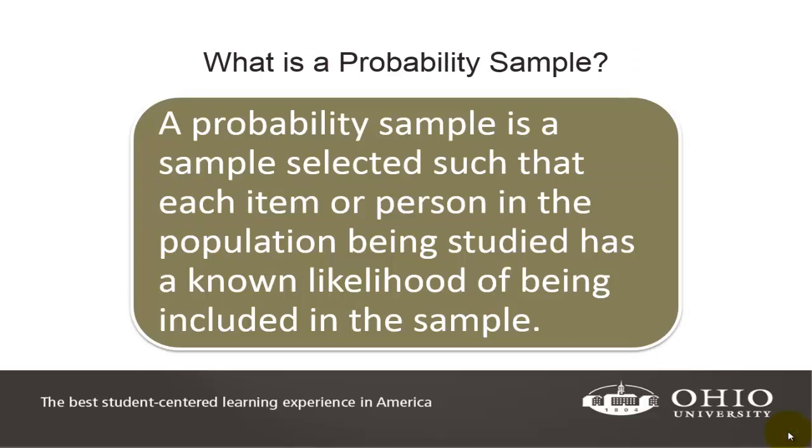So what's a probability sample? Well, that's a sample such that every item in the sample has the same likelihood of being included in the sample. If you don't take a random sample, if every item doesn't have the same opportunity to be involved in the sample, then you don't have a random sample, and you cannot do hypothesis testing. You can't do statistical analysis of that data. So we have to have a random sample.